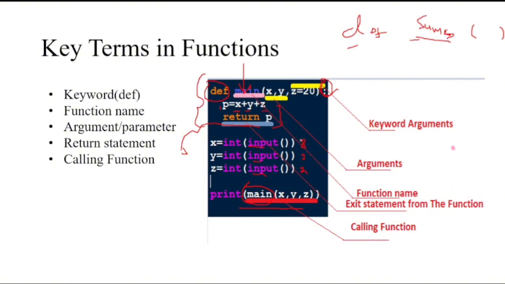So what happens is this 8 is stored in x. Once I call my function main, 8 will come here, and then I have 2 and 2. So I will have the sum of these values. Once I call the return statement, when I press enter, I will get the sum of these values: 8 plus 2 plus 2, which is 12. That is after I call my function.